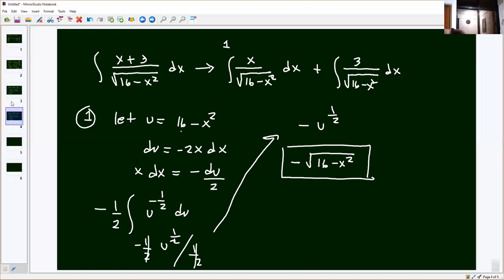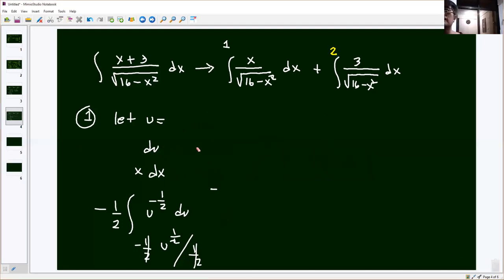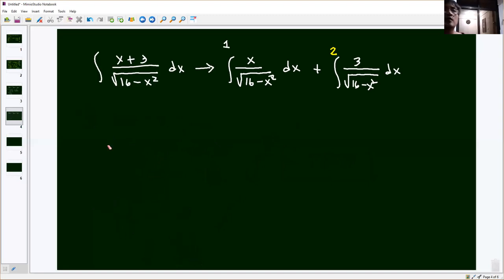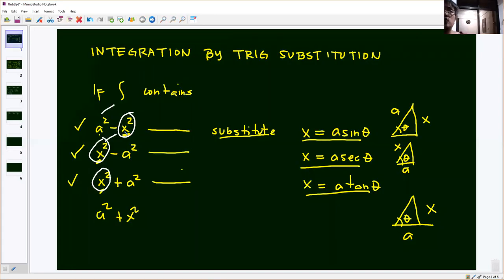Yan ang gagamitan ng trig sub. No? Sa integral number 2. Ayan na naman yung a squared minus u squared. So, diretso nyo na ganito. Palitan nyo na to ng u. Puro naka u. Where u is a function of x. Pwedeng quantity x plus 3 squared, pwedeng x squared, pwedeng 4x squared, ganun.